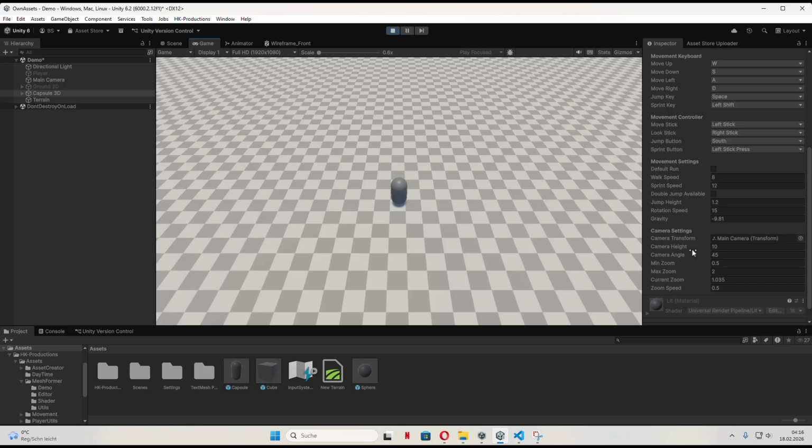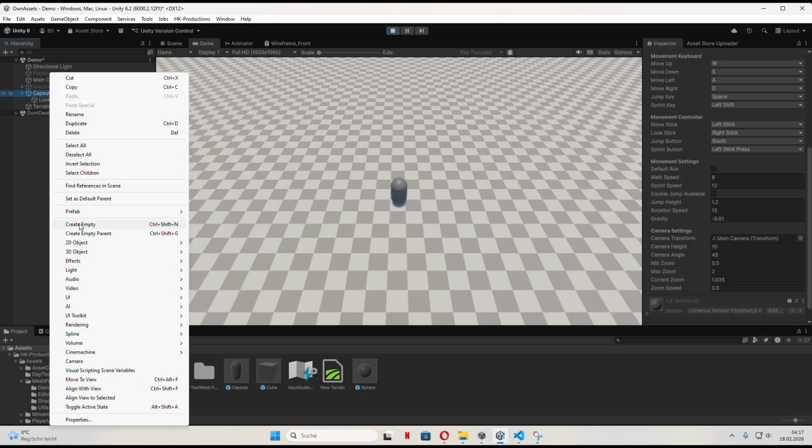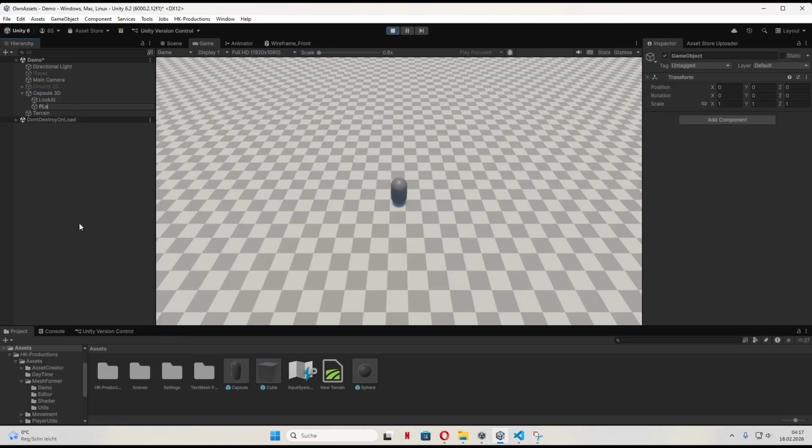For that, you can use the main camera as default, or you can create, inside your player as a child, an empty game object and use, for example, Cinemachine. The only thing you need to do is name it Player Cam, and then it's fine.